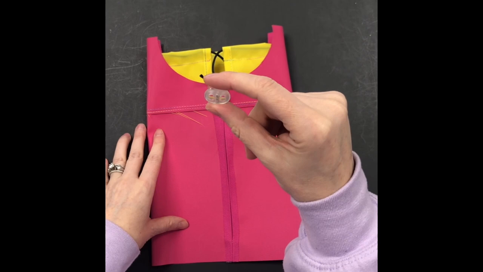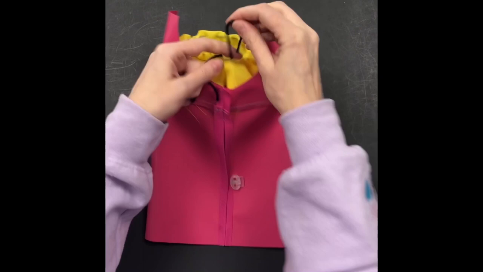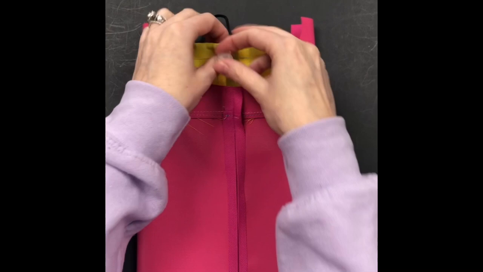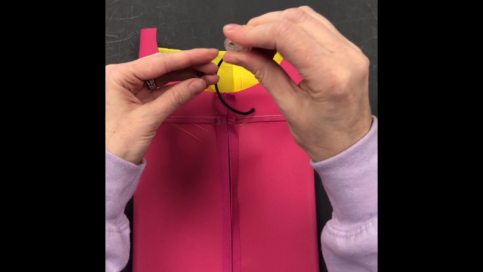So the last portion for this part is we're going to add a little toggle. Again if you're just going to cinch it and tie it you're certainly welcome to do that, add a bow, a cute little ribbon, it all works. You don't need this toggle in order to do the cinch top but I happen to have one so I'm going to show you how to do it. So in order to get this through you have to compress the top button so that the holes line up and then you'll stick your thread through.